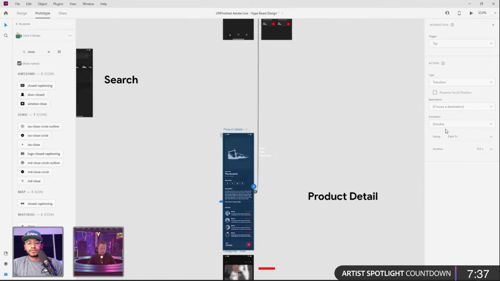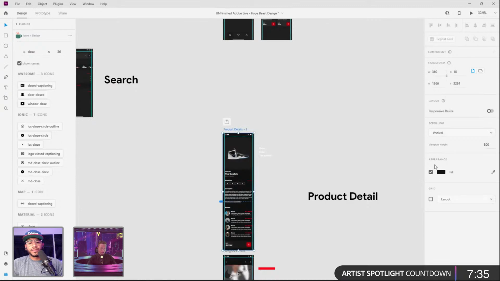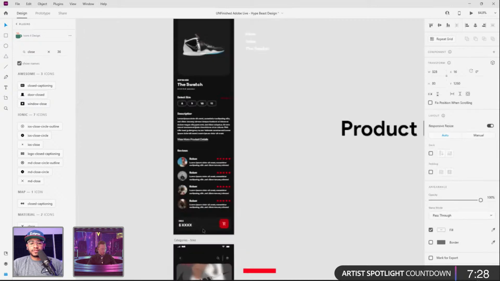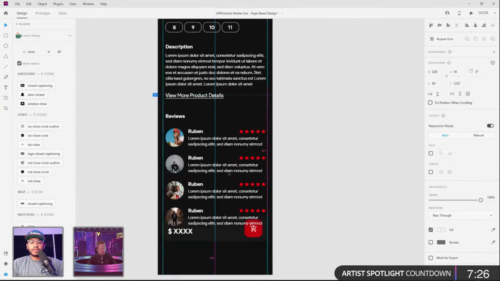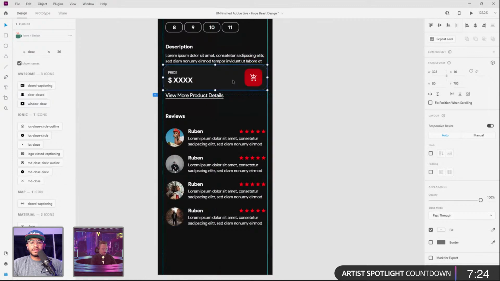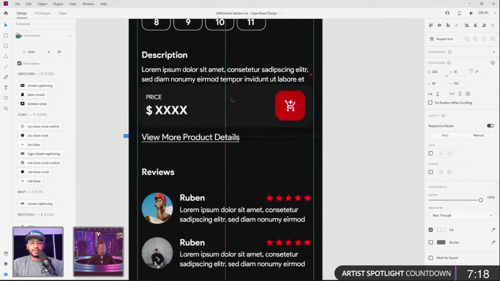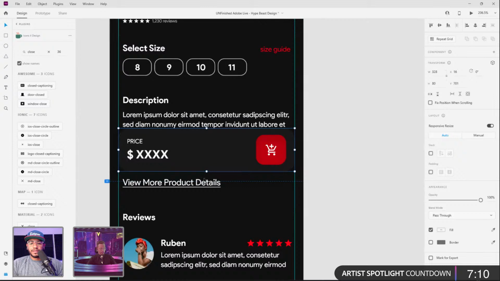So let's go ahead and let's go back to design real quick because we have to fix, all right, we have the 800, the vertical. Yep. Okay. We are going to get this price and this purchase button. We're going to bring it to the top of the layers, hitting Control Shift in the right bracket. I'm going to basically bring it right about here, somewhere. We'll play with it. We'll see how it looks when we open it.